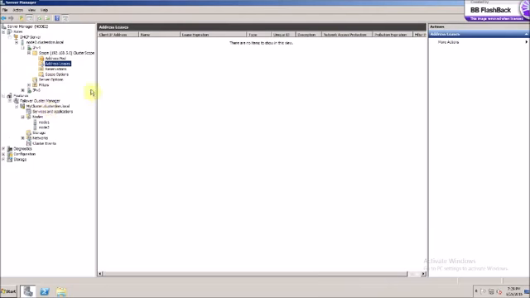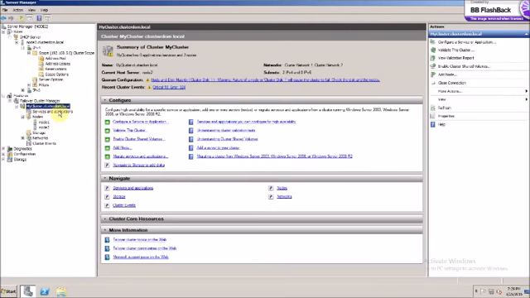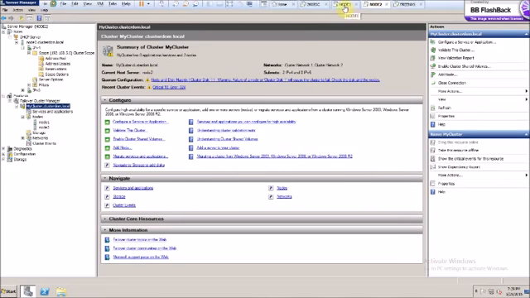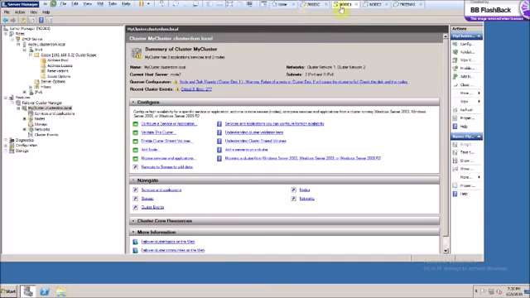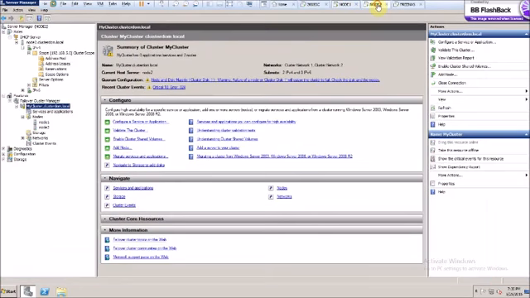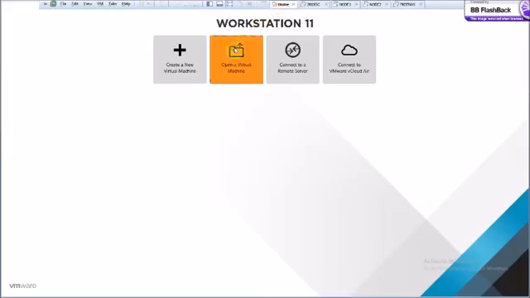So we go to the Failover Cluster Manager, and we see that the current host which is acting as the DHCP server is node 2. So we go to node 1, and we see that it says the same. Current host server is node 2. That means node 1 is the standby node, and node 2 is the acting or active node.